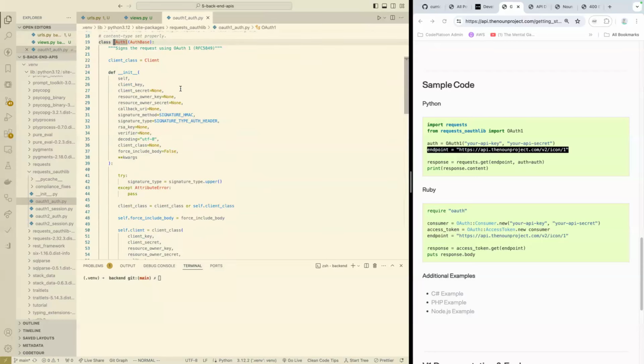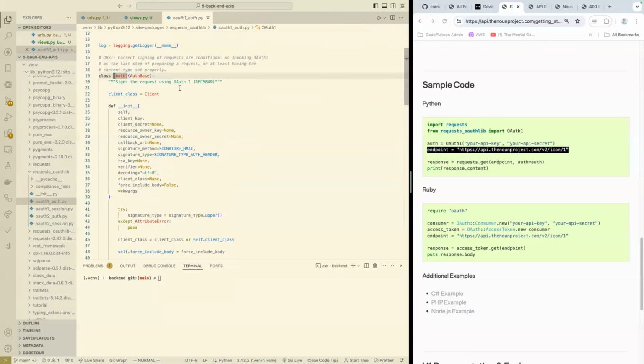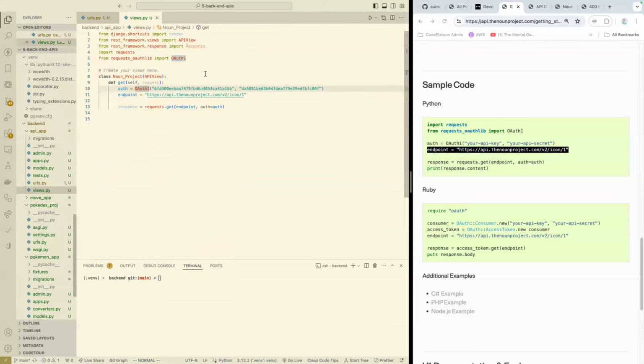Yeah, it basically uses the key and the secret to generate some sort of hash or number or something verifying that I'm who I say I am, and then requests passes this along, and it's some super long number that the Noun API will look at, and because they also have my key, they can verify that this is indeed coming from me and my account.